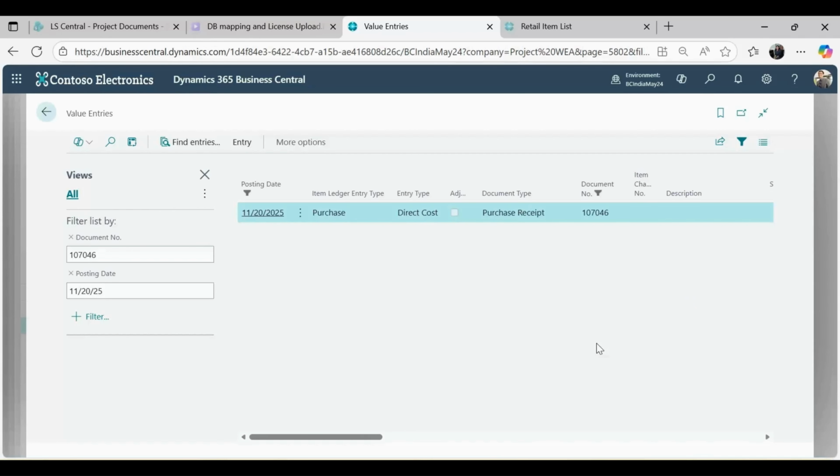These reflect the inventory value. Each item transaction creates one or more value entries that apply to the corresponding item ledger entry. Within the value entries, we will be able to see what has caused the item ledger entry transaction. In this case, it is a purchase receipt. We will also be able to figure out what type of value entry it is. It could be the direct cost or indirect cost of the item, or cost due to revaluation, rounding, variance, etc. Here, this particular value entry is created to reflect the direct cost of the item.